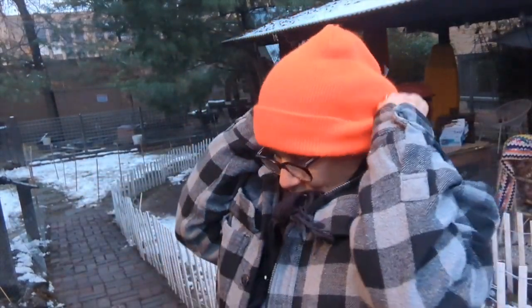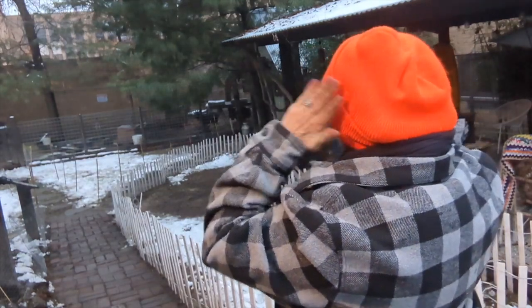And now I'm going to go inside and make myself some dinner. Can you believe it's already so dark? The animals are getting ready to go to bed. The night lights are coming on. It's getting late.